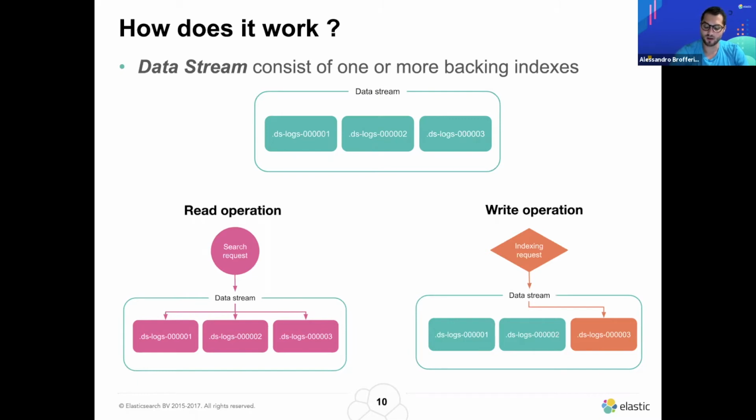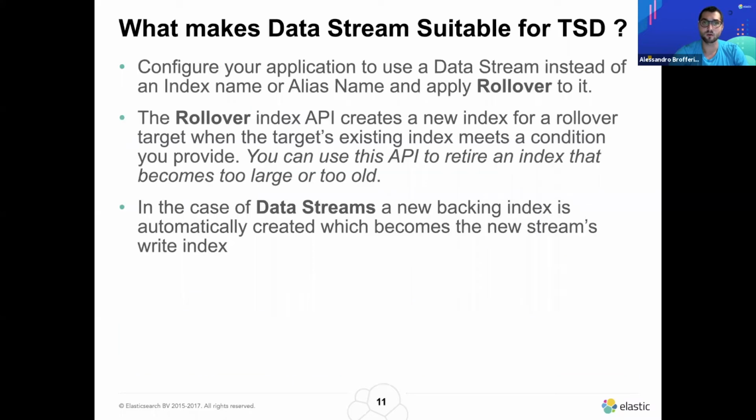So the management of the data with data stream is simplified with respect to an alias. And so if we use data stream with the rollover API, for instance, what we can do is define a set of rules that can be associated to the data stream.